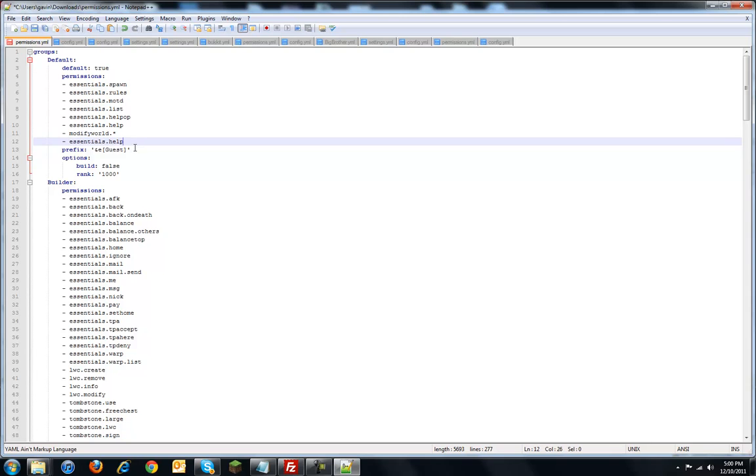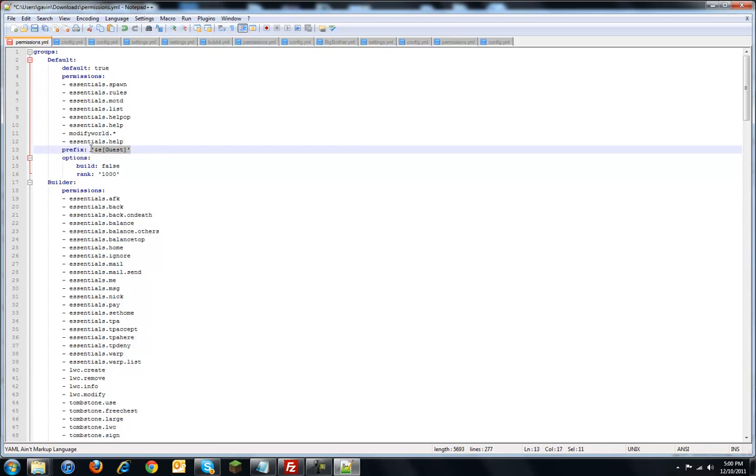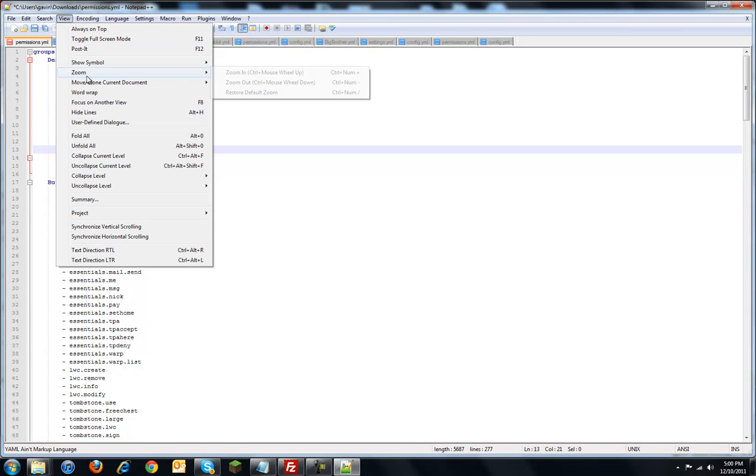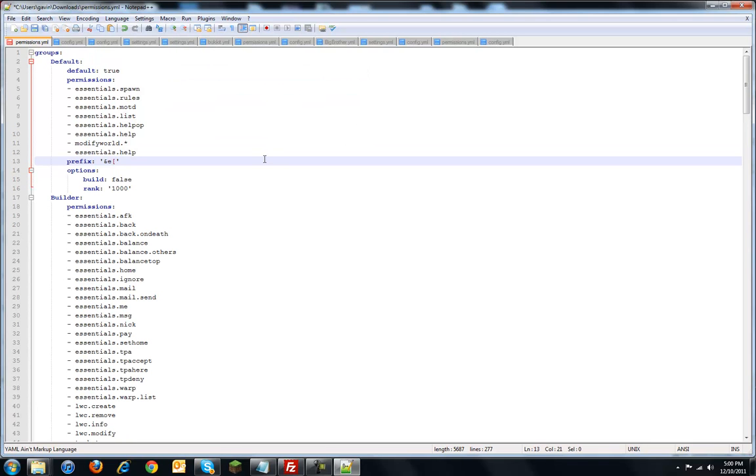Next up, you have your prefix. Your prefix is actually the one exception to that rule I just said. You're just going to put in, you could put in a bracket like this, you could put in a bracket like this, doesn't really matter, but we are going to just go ahead and put in, here, I'll zoom in for you. I didn't even think about that before.